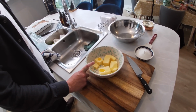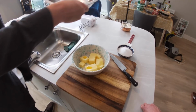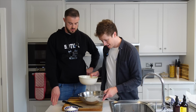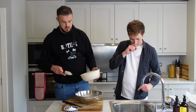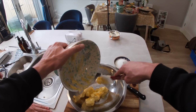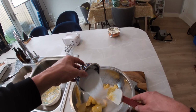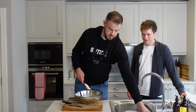Yeah. So frosting's 225 of everything, so 225 butter, 225 caster sugar, 225 cream cheese. And the easiest thing is just to get one of those tiny little scales, isn't it? Yeah, use the scale to weigh it all out. Mils or grams, so it's handy. Now, you're going to go everything in here, sugar and butter first. And you want to beat this until it becomes pale. And you've melted this a little bit, haven't you? Well, you want it at room temperature. That was really cold, so just give it 30 seconds in the microwave to help it along. And 225 sugar. In you go. And then just literally beat that together with the mixer.